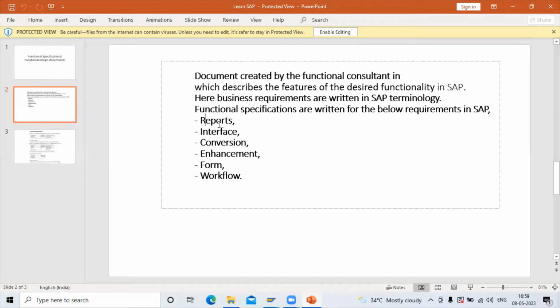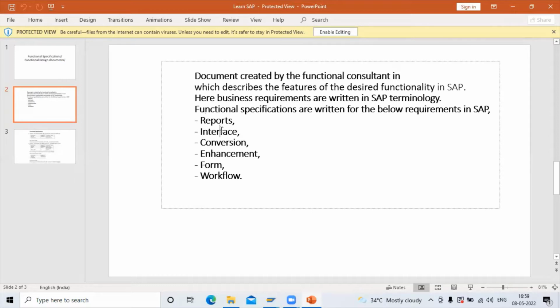Report means if you want to develop a few customized reports as per the business requirements, like an inventory report, invoice report, PO overview report, etc. There are so many ready-made reports already available in ECC or in Fiori apps. On top of that, if you need any customized reports, then we have to get the requirement from the business and get this developed with the ABAPer by giving the functional specification.